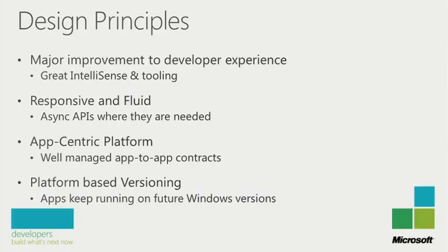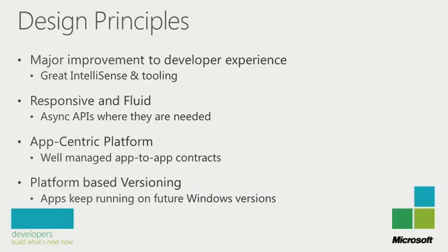The platform is app-centric, which means that if you install two apps alongside each other, they can't interfere with each other. They're really isolated, apart from those well-defined contracts that you can actually set up in your application. So for example, if you want to share photos between applications, you can set up that contract. But other than that, they're really isolated entities on the operating system. So they can't start interfering like in the classic DLL hell, for example.